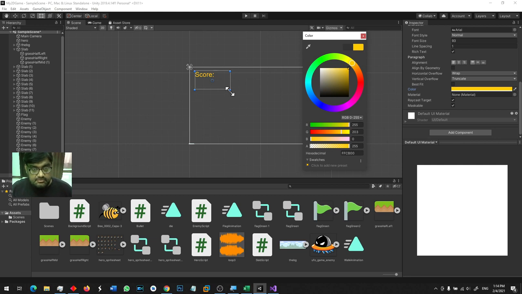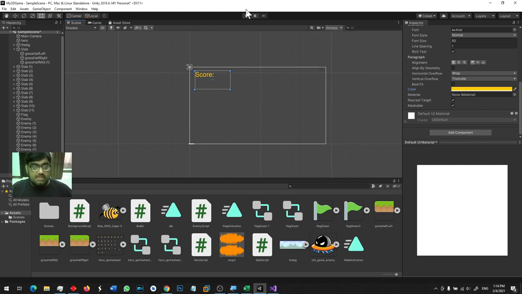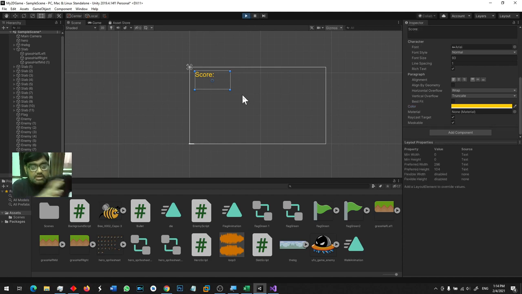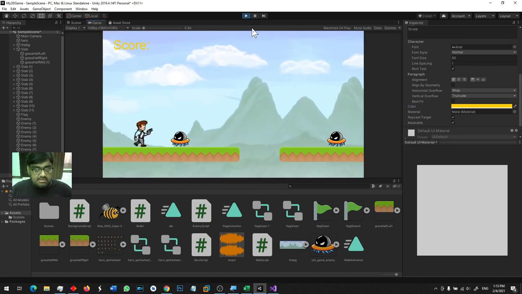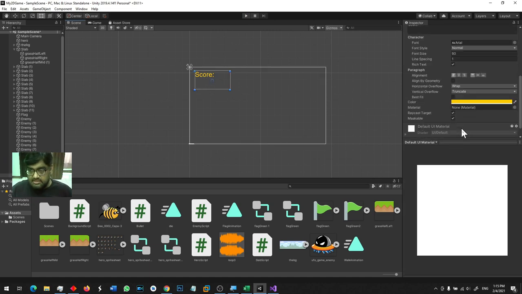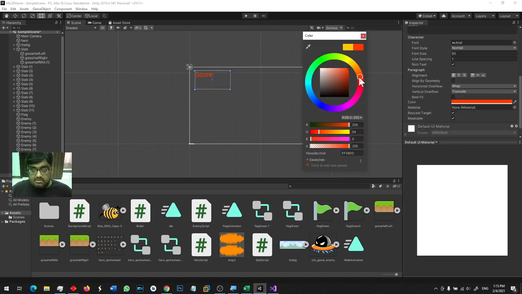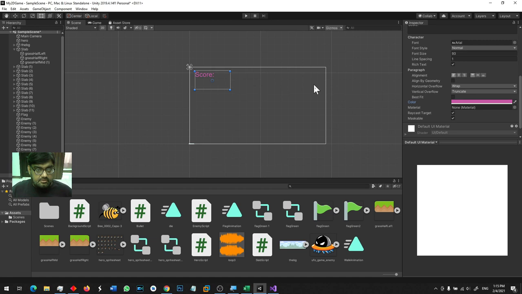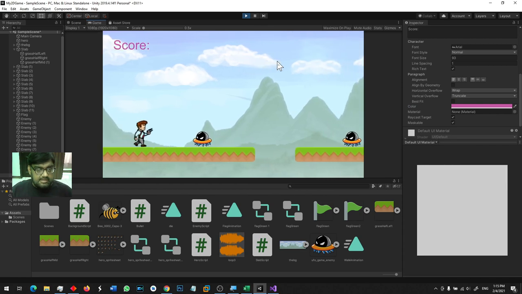Yeah, so this is what we have here. So now when you run the game, a score title will be visible at least on the left. I don't like the color, this has to be a little darker because there is sky above. So for its color we could do something more dark, maybe something like that. Is that going to look good? Run. Yeah, not bad, not bad.